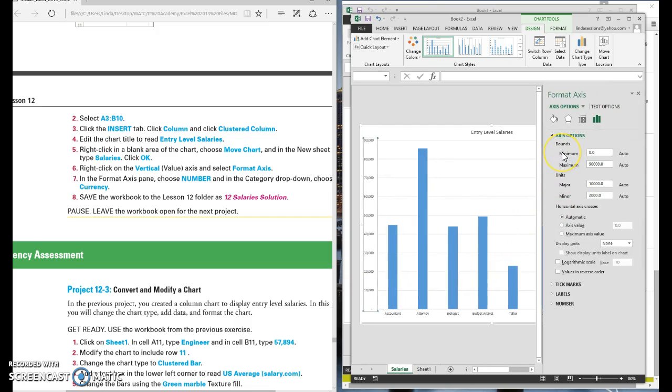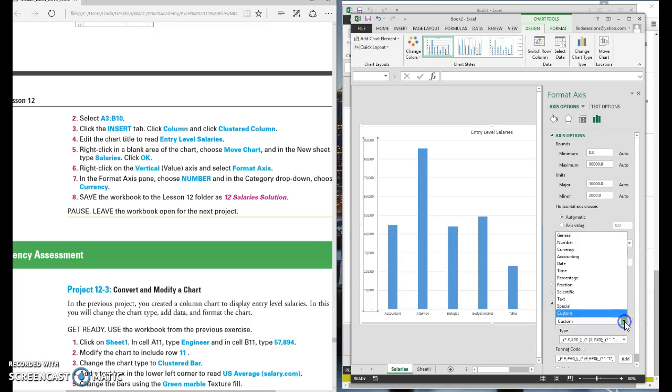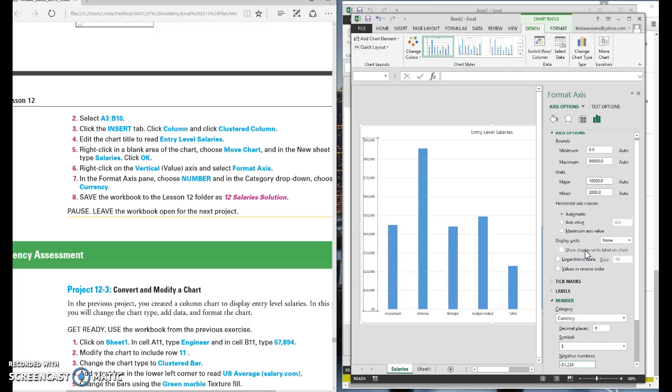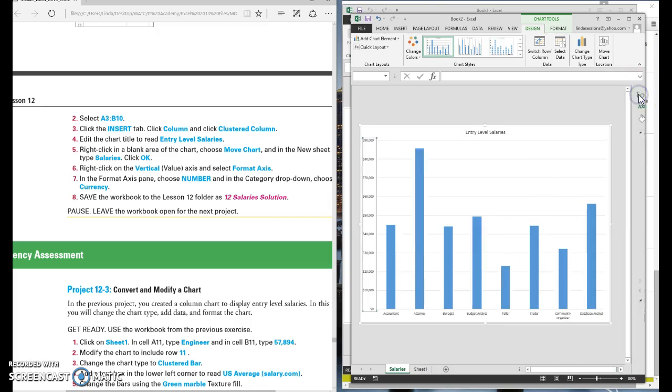And so then over here, I'm going to come down here to where it says number, and I'm going to change this to currency. And then I can close this.